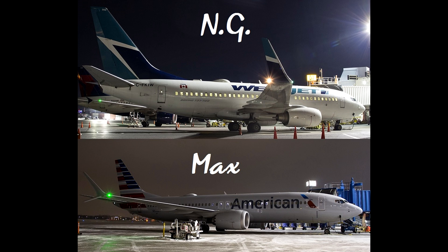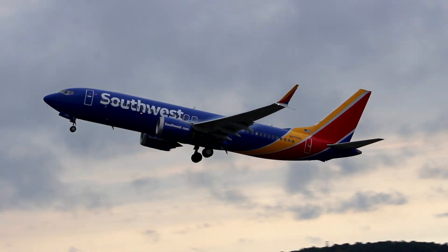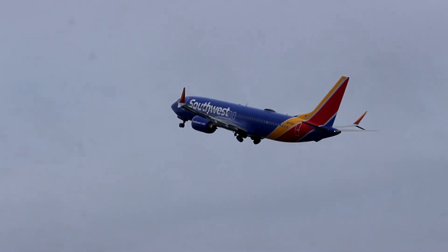Moving away from the winglet design but still on the wingtips, we notice another difference between the two generations: the aft white navigation light. On the NG, there is a white nav light located on the aft side of both wingtips. On the MAX, the white aft nav light became a combination LED and is located on the right and left side of the tail, just forward of the APU exhaust. With this lighting design change, both aircraft now feature the anti-collision strobe light on the tail, but there are still some differences. The NG uses a single old-style filament bulb located above the APU exhaust, where the MAX uses a bright flash mode from the LED nav lights located forward of either side of the APU exhaust.